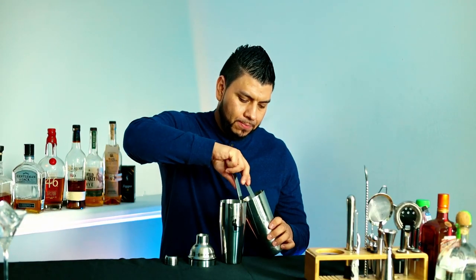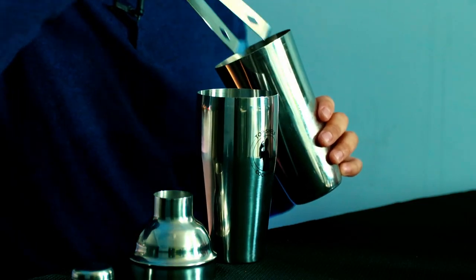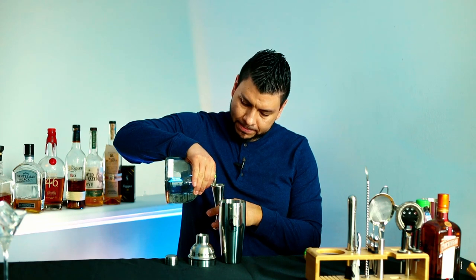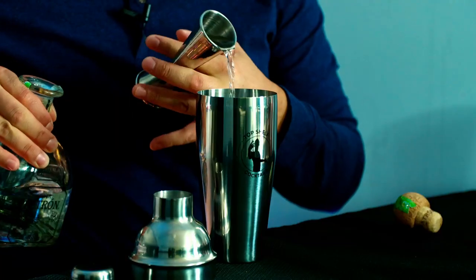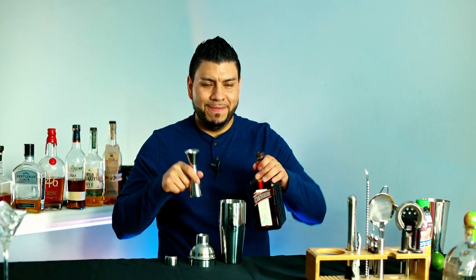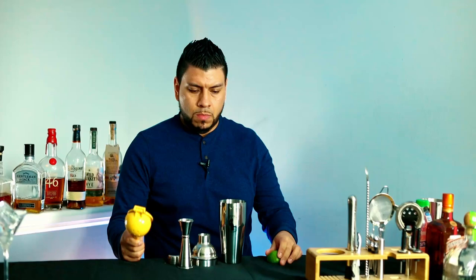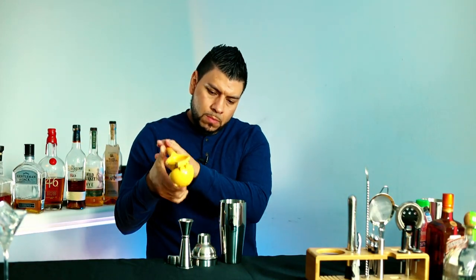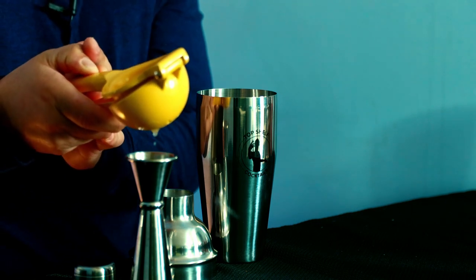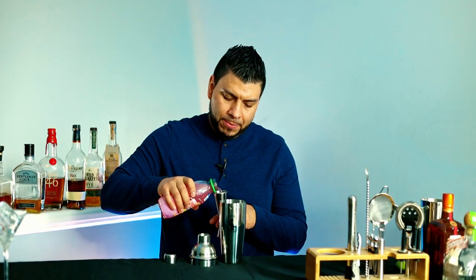Now I'm gonna add into a shaker one and a half ounce of tequila, half ounce of Cointreau, half ounce of fresh lime juice, and 2 ounces of pink lemonade.